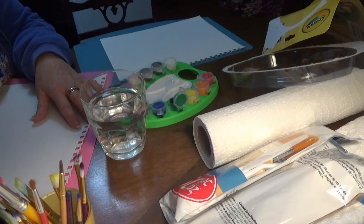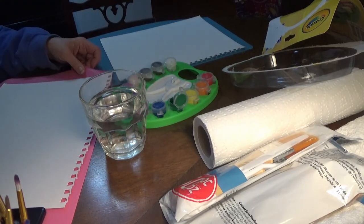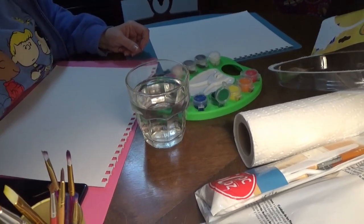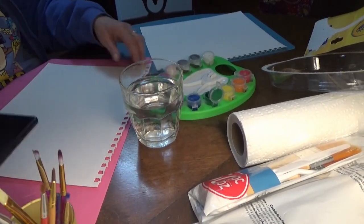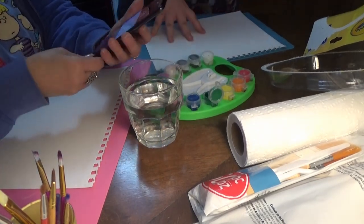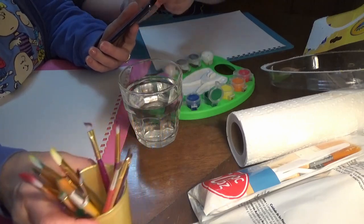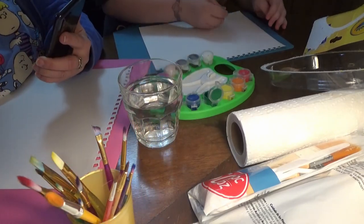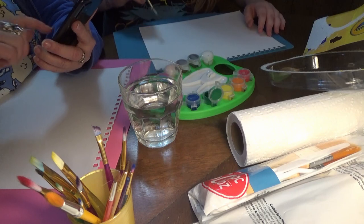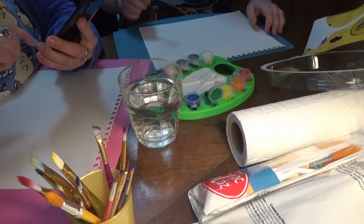So, I want to learn how to paint grass. So what I'm going to do is go to my phone. You grab that thin thing. You put a little bit of green on it, and then you just do this. I'm going to do several different colors of green. Like, mix it.